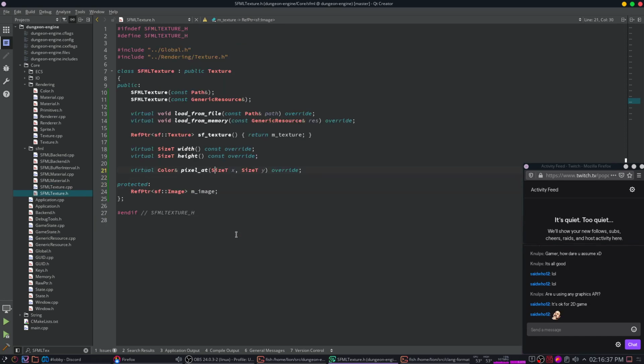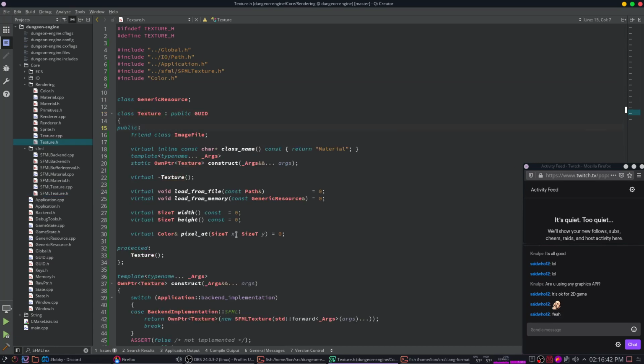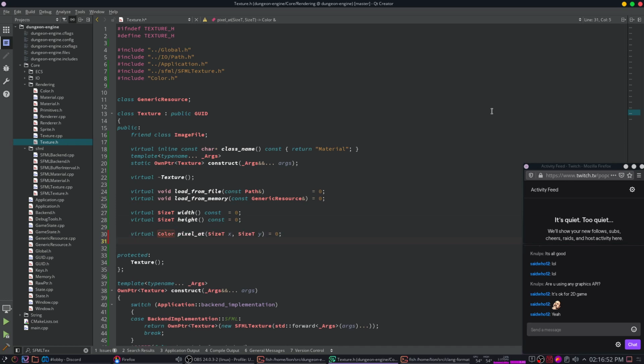So I think my texture needs to. Even though my system looks a little bit like Mac, it's not even close, because I have to pay retarded amounts of money and stuff like that.